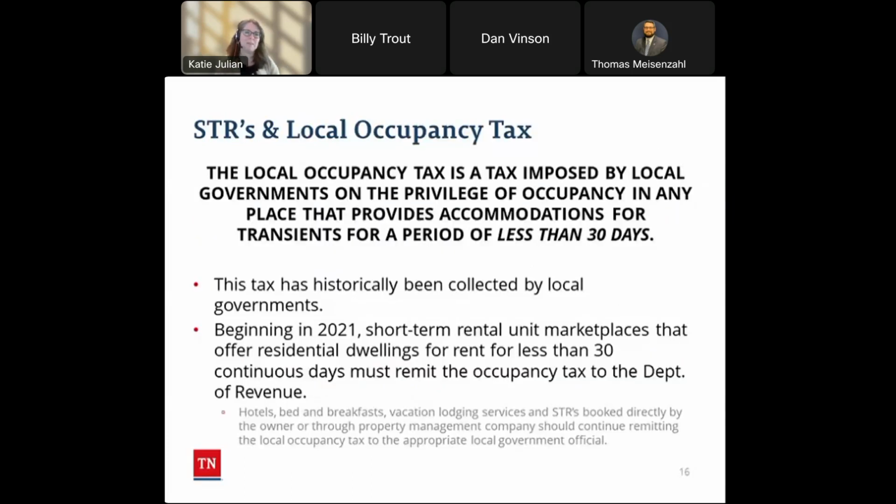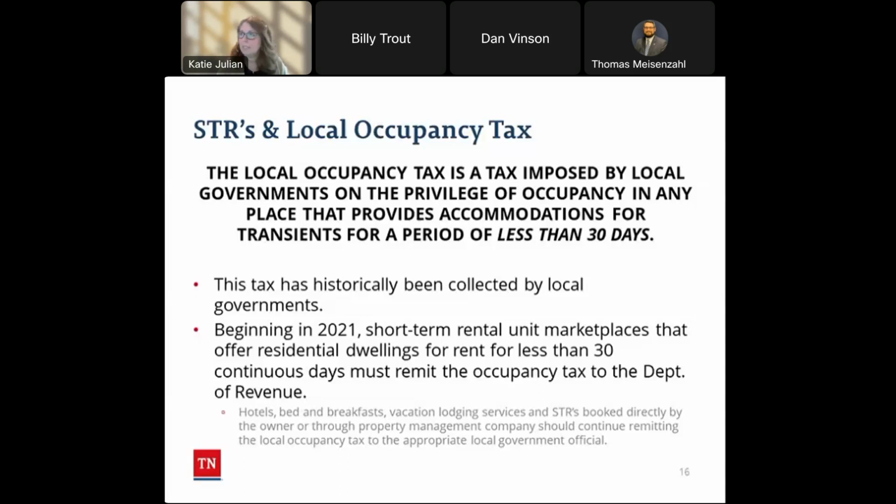All right, we're going to jump in now to local occupancy tax. We are not going to be addressing local ordinances and requirements at the local jurisdiction level. You'll need to check with your city or county about any laws regarding local occupancy tax. We're just going to be talking about a particular aspect of local occupancy tax, but these are handled, as the name would suggest, at the local level. You can reach out to them. When I was researching and putting this webinar together, I found lots of information on the local jurisdictions' websites. I know for some there's an application process.